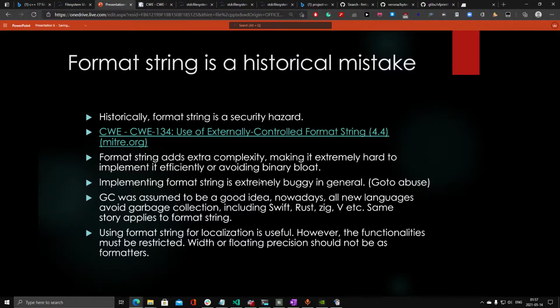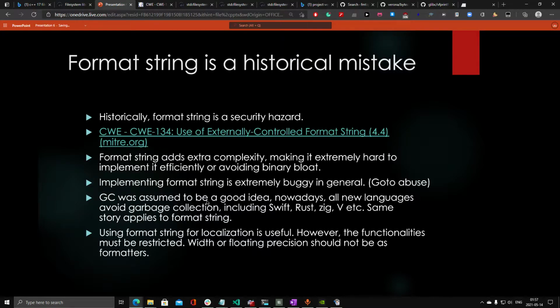Also, it makes things very complex, it's very hard to implement efficiently, and you cannot avoid binary bloat with it because you have to introduce an entire runtime behind the format string. It's just impossible to implement that efficiently. Garbage collection, people will say, oh, every language has it.